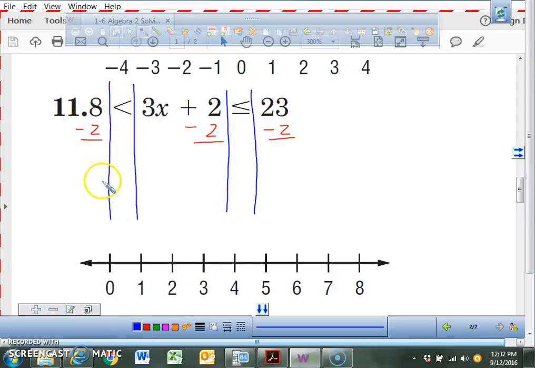So who here feels comfortable telling me what the next line is going to look like? Go ahead. Yeah. What kind of symbol? Same symbol, right? What do we have left here? 3x, because these zero out, right? And what do we, same symbol. Very good. So after that one step, we've whittled it down to 6 is less than 3x, which is less than or equal to 21.